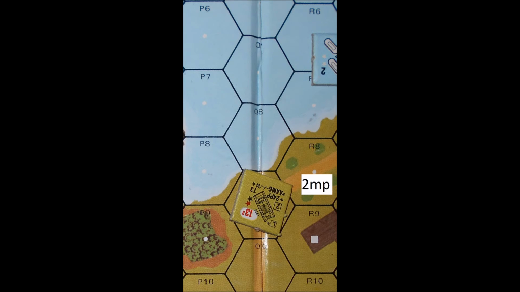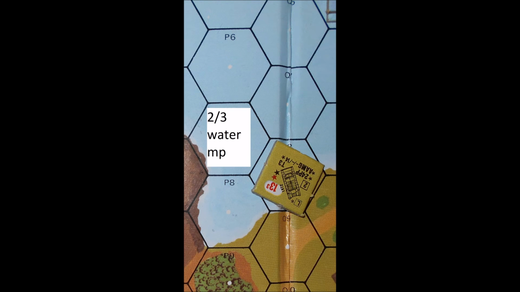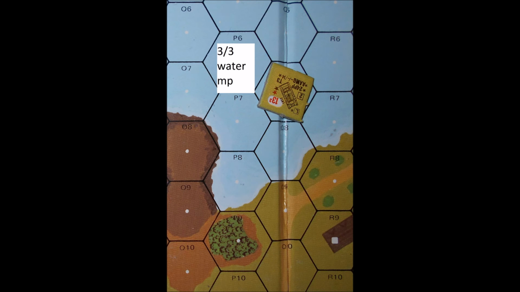By the rules, since it spent an MP on land, it loses 1 water movement point. Since it has 3 water movement points, it loses 1/3 of its water movement for every 5 movement points spent on land. Fractions are rounded up, so in this case, because it spent 2 MP on land, it loses 1 water movement point. Even if it had just started right next to the water, it would still only have 2 water movement points available. That means it has 2 water-based movement points left. By entering the water obstacle, it spends another water movement point, and it has 1 water movement point left, and goes to the next hex.